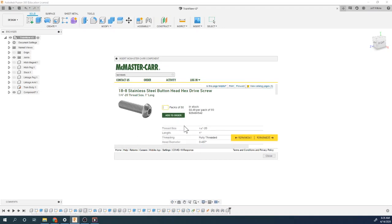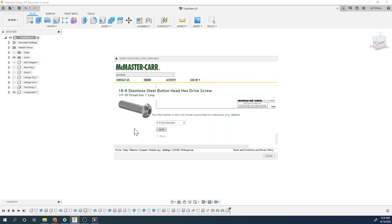And then this is what we want to enter into our stuff. We don't want to order it. We want to pull it in as a 3D STEP file. So there's a 3D STEP with no threads and a 3D STEP with threads. So we're going to do 3D STEP with threads. These are just other file types for other 3D modeling programs, but a 3D STEP file works great for Fusion. So I'm going to hit save.